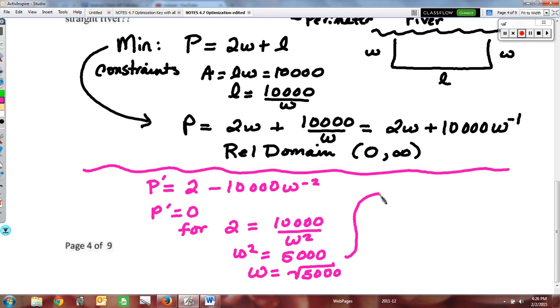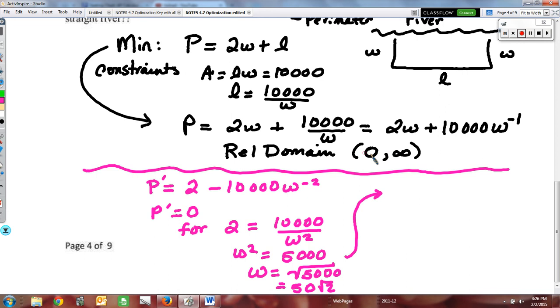If it was a calculator problem, you would round to 3 decimals, but it's not. If you wanted to, just for fun, let's pre-calculus have fun simplifying, you could. This would be 100 times 50, or 10 times 10 squared times 5 squared times 2. So 10 times 5 is 50 square root of 2. But either way, they'll take square root of 5,000. Now once I have that, now let's think about our modified first derivative.